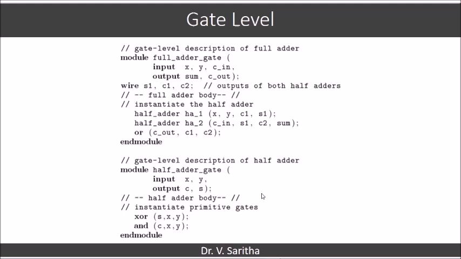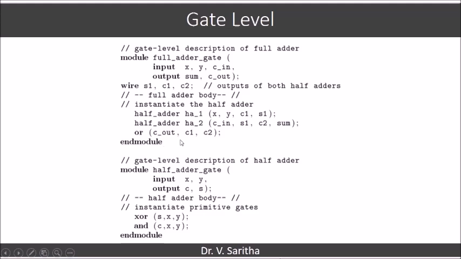So this is the gate level description if we see it in the form of a programming language. Here we say that the full adder will have 3 inputs, 2 outputs, and each full adder is having 2 half adders and an OR gate, and each half adder will be having 2 inputs, that is X and Y, and outputs C and S. So what gates are involved in the construction of a half adder? XOR, for which S is the output and X and Y are the inputs. AND gate is used wherein C is the output and X and Y are the inputs.